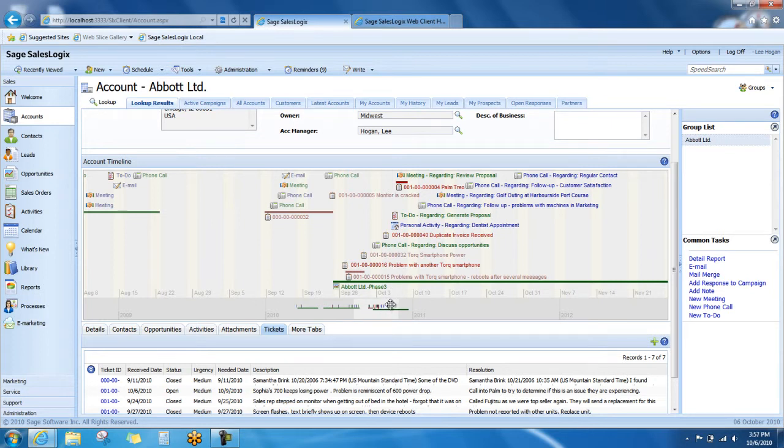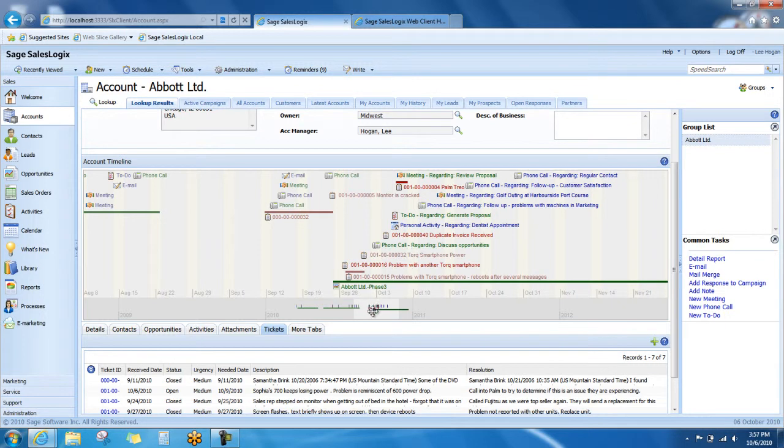The purpose of this is so that at a glance, as a SalesLogix user, you can see exactly what's been going on with this account record in one spot, without having to click on the individual tabs and go hunting around to try to get a sense of what's been happening with your account record. All this data is still in the individual tabs, but think of the account timeline as another online dashboard report that allows you to see lots of data overlaid on top of each other.